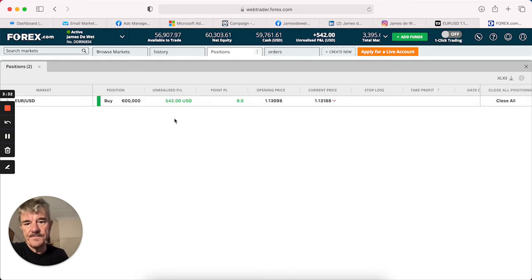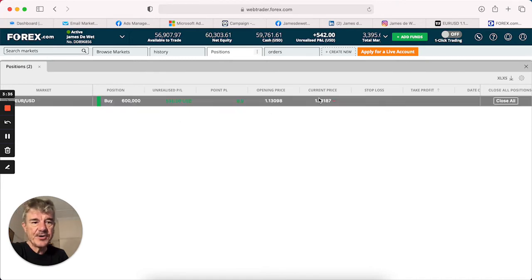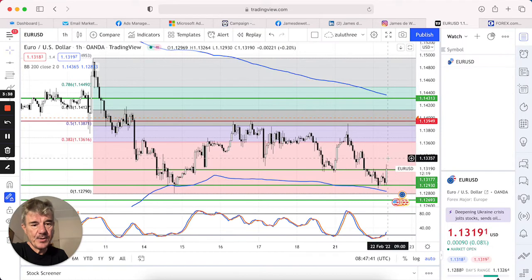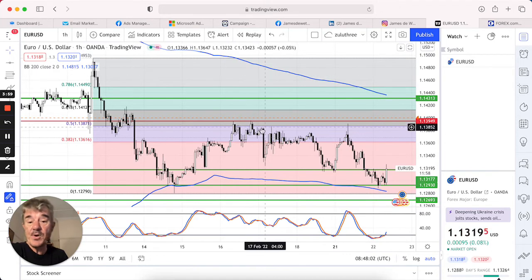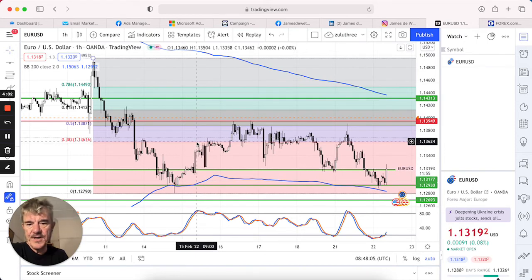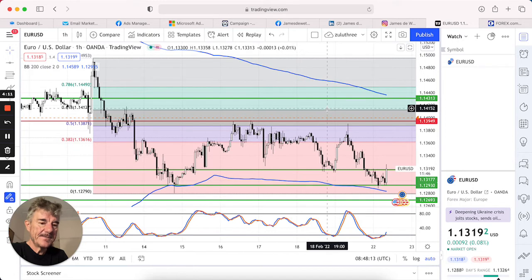So at the moment we're on $550 odd, about 9 or 10 pips. And as I said, we're looking for the price to move up to this red line and potentially even higher to this green line. And if we see a range breakout, a significant one, and resume the upward trend of the euro against the US dollar, which could be around about this time, seeing as we've been stuck in this range for a very good portion of the month, the market's just looking for an opportunity to break out, really. So that would be a great opportunity for it to happen. So that's what I'm looking at.